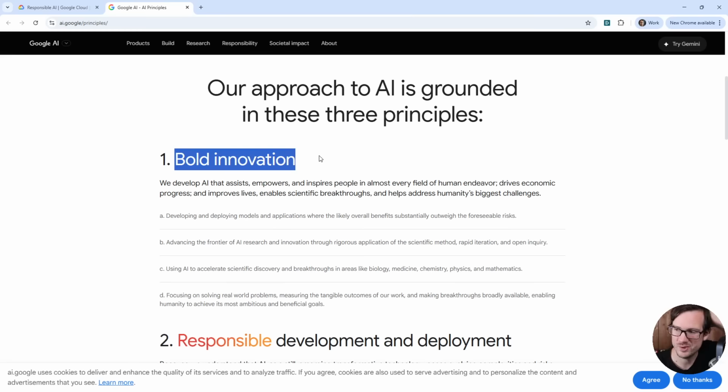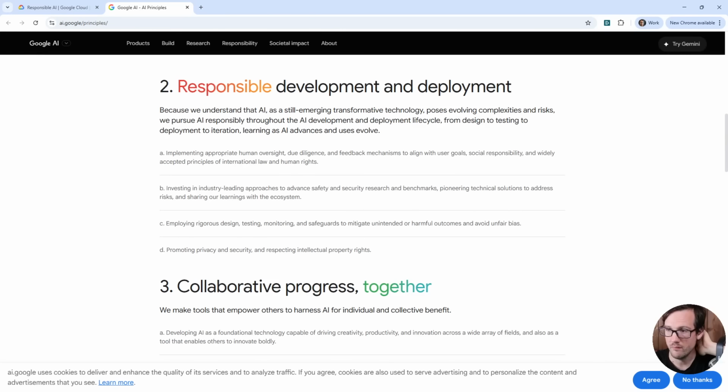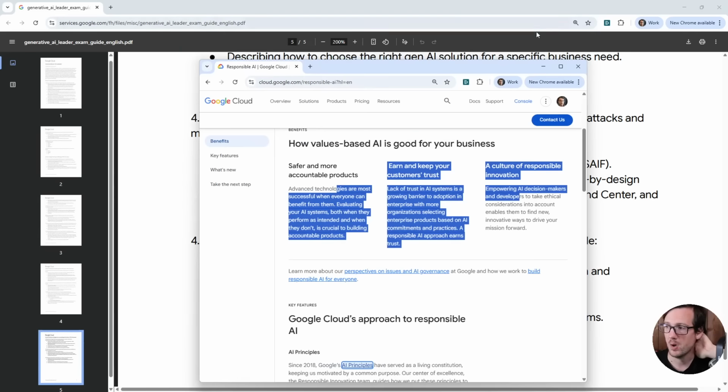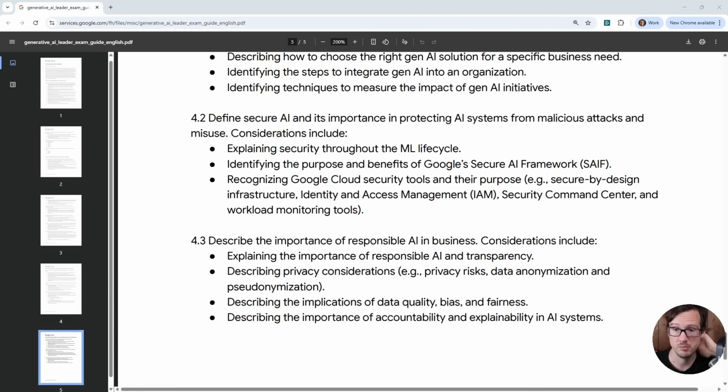This is what I mean when I say there's a lot of marketing nonsense in here. But again, this is aimed at key stakeholders, sales engineers, and people like that. So maybe they want you to know that marketing stuff to carry forward to your customers, but I think it's a bit misaligned. And to be honest, you can just guess the best answer for that and you'll be fine.